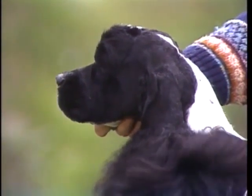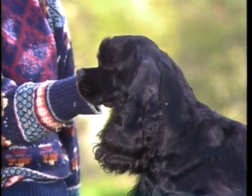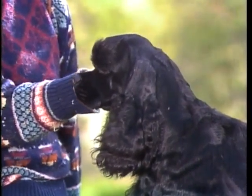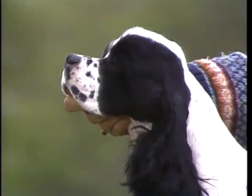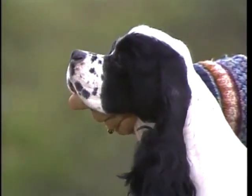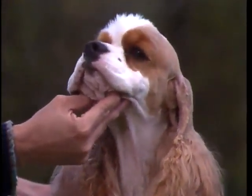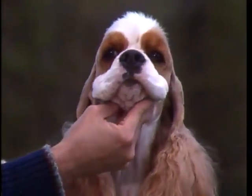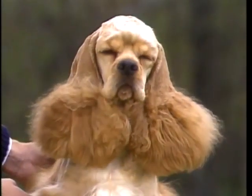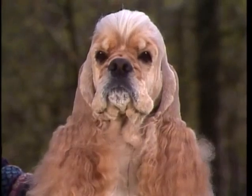What about this dog's head? The muzzle appears down-faced and the skull lacks roundness. Here the muzzle is not of sufficient length and depth — he will not have sufficient strength to grasp and carry game birds. This head is correctly proportioned and shaped with a moderately rounded skull, deep muzzle and pronounced stop. Note again the distinctive chiseling. From the front you can see that the width of the muzzle is about equal to the width of the crown of the skull. See how the upper lip is full and of sufficient depth to cover the lower jaw. Here the back skull is too wide and the muzzle should be broader. This head is too heavy and overdone.